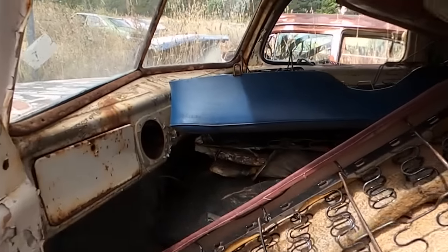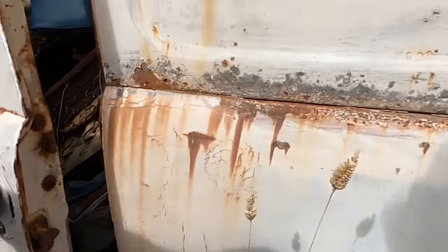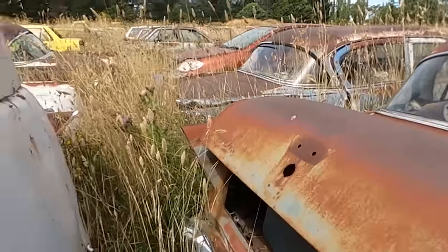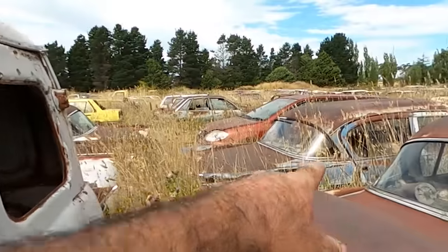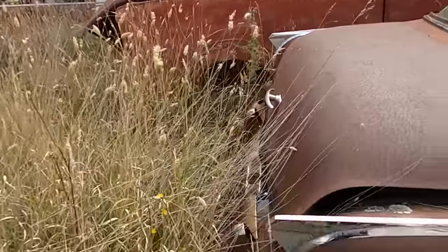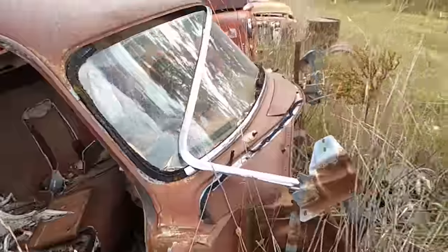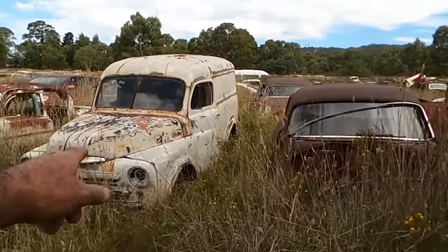This is where we store our seats. That one's got Corolla written on it. Good seats by the look of it. Another Chrysler. Again, you can tell because it's written there. That's our old Holden seat if ever I saw one. Another Chrysler. I don't even know what this one is. Oh, that's got the same pillar, so that's going to be similar, just with a different quarter. Similar model. But that's as cool as hell.